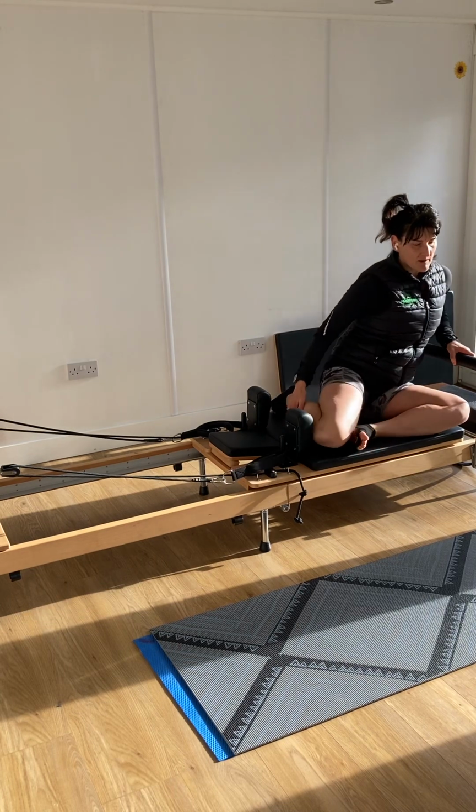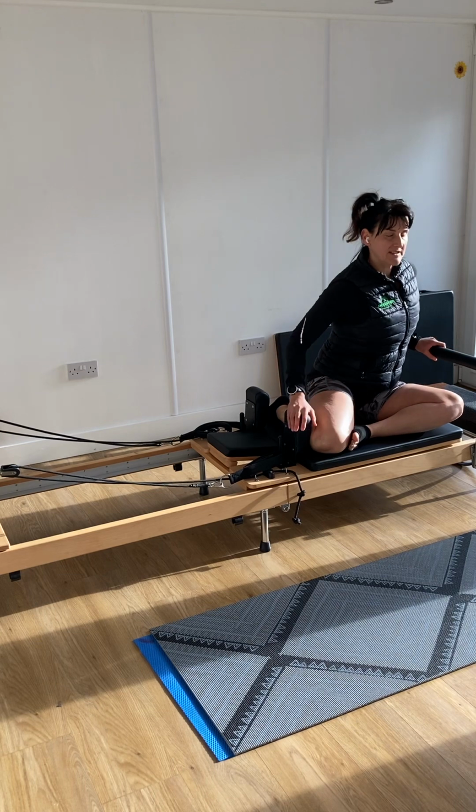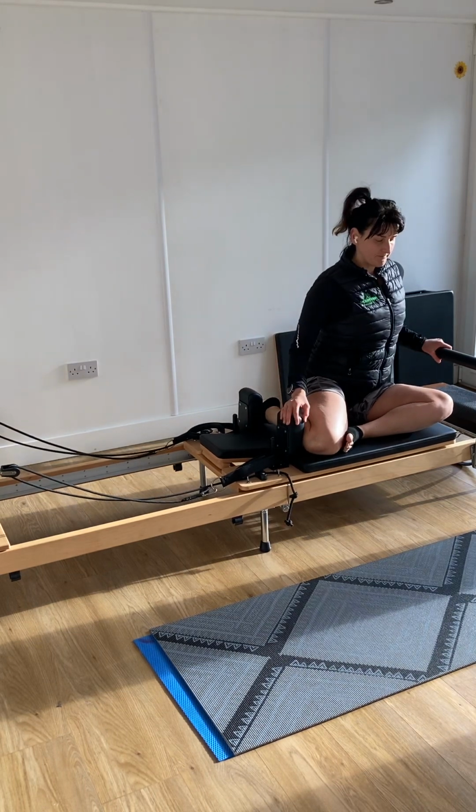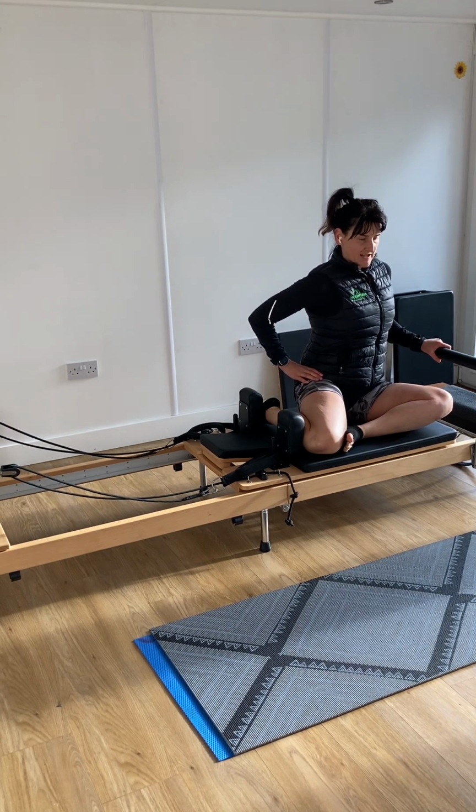Do I want to do this? Maybe I do want to do this. Maybe I do want to do this one. This is actually feeling like the best version. So forget what I just said. I'm going to come into this position. And I'm really going to try and pin that hip down a little bit.